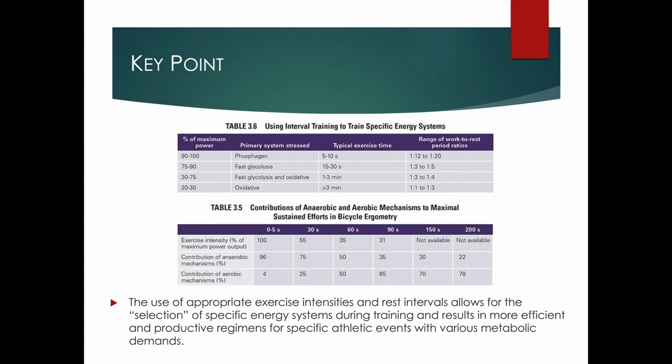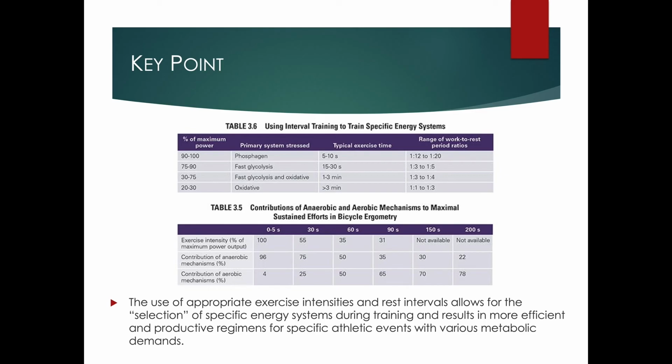This is the key point right here, looking at everything we've talked about: the energy systems, the amount of power, and the rate. Your phosphagen system is a high power system. Glycolysis is medium power. Oxidative is very low power, but it's also endurance. Just try to understand some of these.